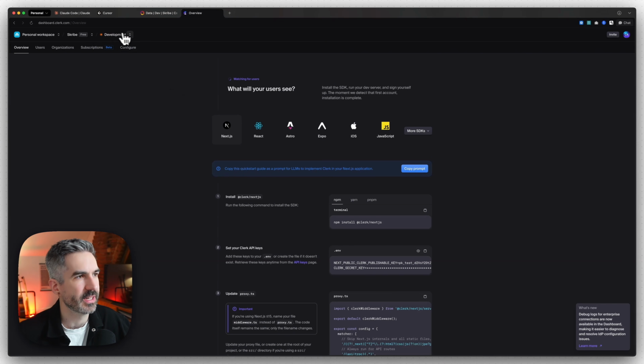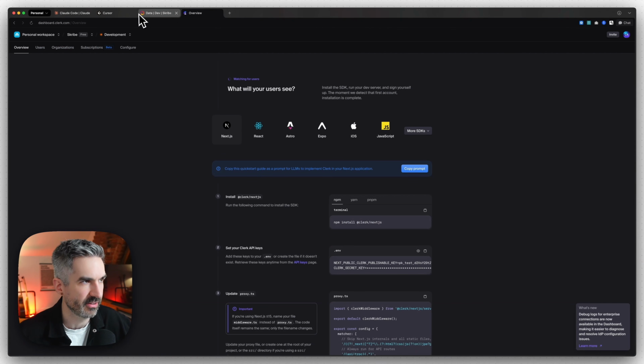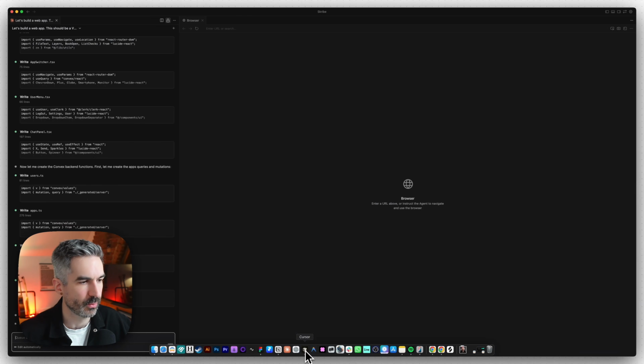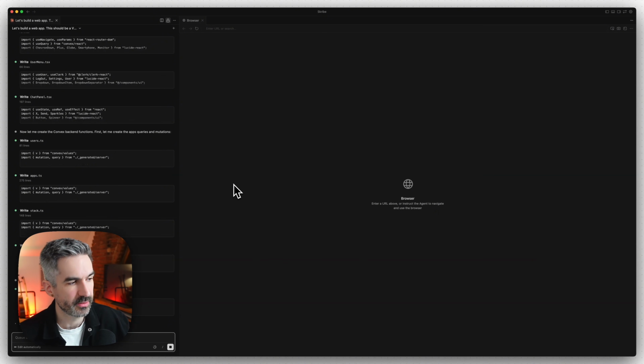And that has set up, again, in Clerk you have a development and a production instance of Clerk, so we can work in our development environment and create a bunch of stuff in it. It doesn't matter what we create, test users, all of this stuff to get things up and running. That's going to allow us to create our database backend and our authentication setup in the app that we're building with Claude Code in Cursor here. And so that's all you need to do to get those things set up. With that, we're ready to set these up in our app. And when Claude Code gets to the point where it's building those, we're going to then go in and test them and set it up whilst it's doing it.